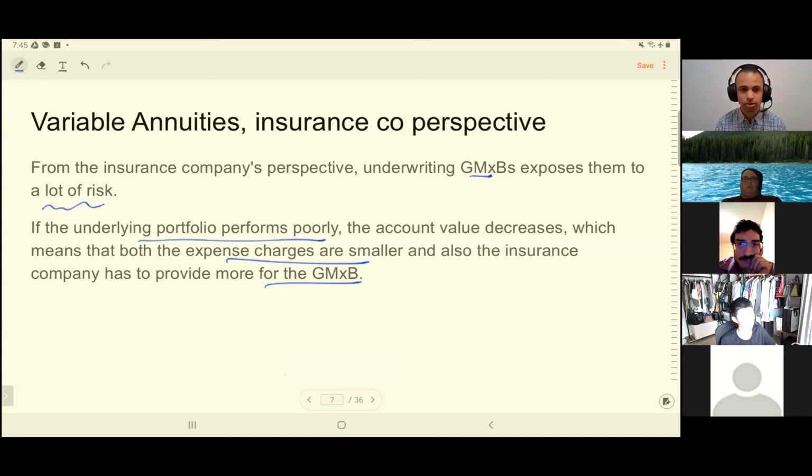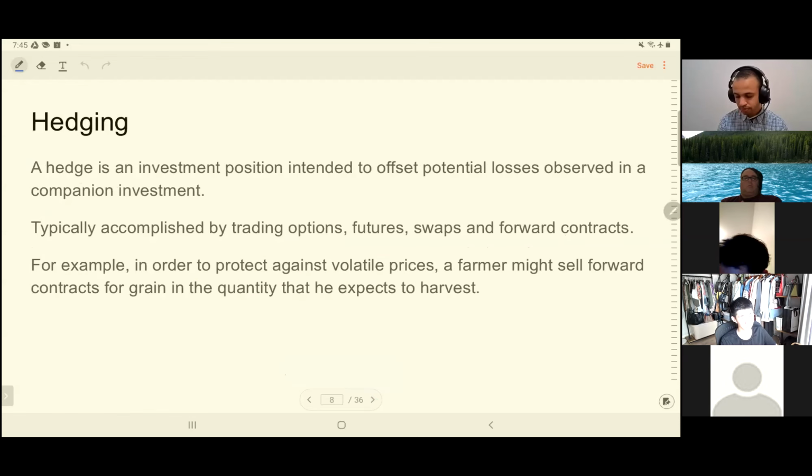However, of course, you should know that stock price changes can be very swingy. They can be somewhat fat-tailed, and so the result is that you need to do something other than simply taking on a lot of these policyholders. And so the way that we do that is by hedging. So a hedge, as we say here, is an investment position that's intended to offset some potential loss.